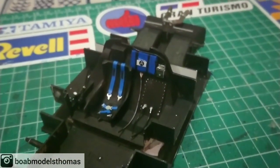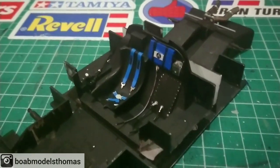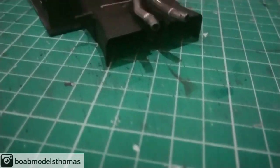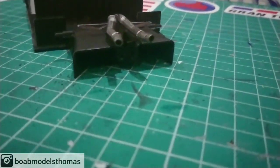And there it is. Obviously, as we move on to the body, considering the amount of decals on this car, that's where the real work will lie. But I'm pretty happy with how it started.